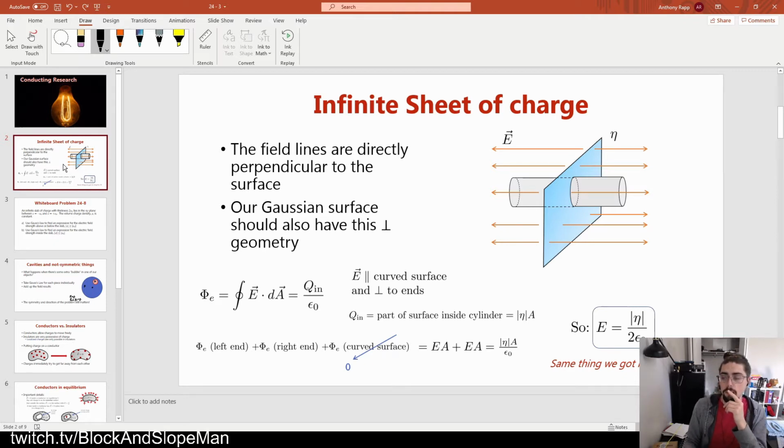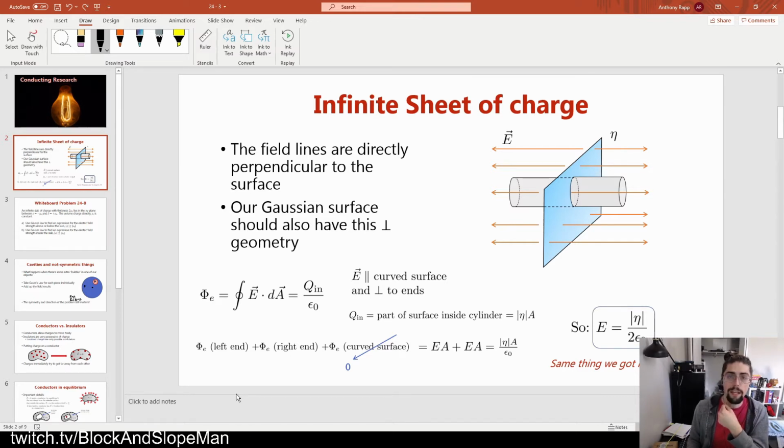On one side, because there's an electric field leaving, I have a positive flux, the left end flux. On the right side, I would have the right end flux. Because my shape has some uniformity on each end, the area is the same for each of those. It's going to be E times A plus E times A is equal to the charge inside divided by epsilon naught.